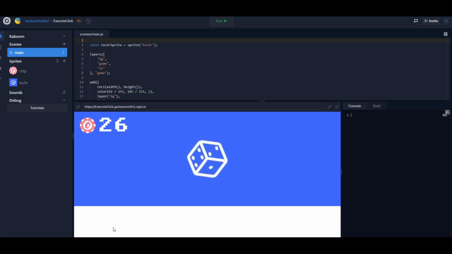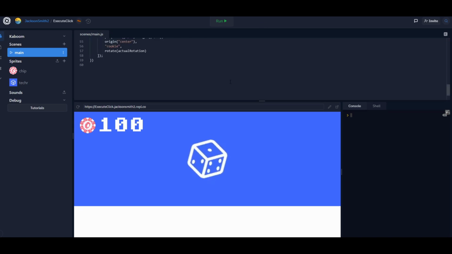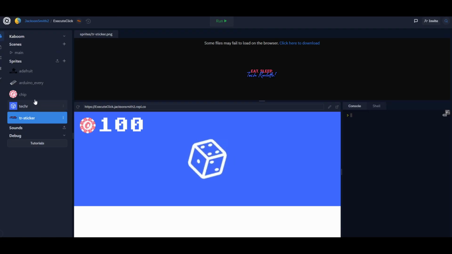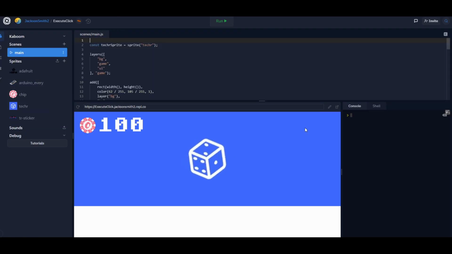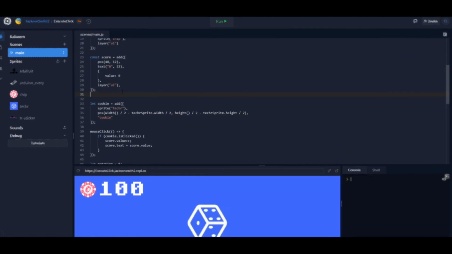So now I want to add 3 buttons. I want to have stickers, then the Replit hacker plan, and then the Arduino. So it turns out that the Replit reward has been removed from the actual module, so we're going to have to choose a new one. So for the new one, I chose the Adafruit gift certificate. So now we have all of our purchases. So let's just drop them in there.